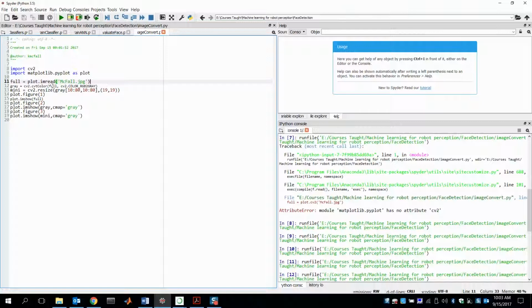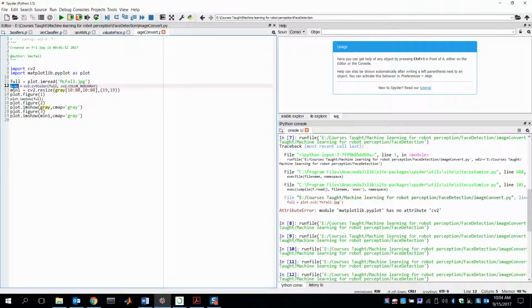And so the way this works is you give it what image you want to convert, and then you give it a code. So there's these codes, I guess color underscore RGB to gray is probably a constant, is my guess. And so there's all these constants for these codes of conversion. And you use the CV2 to say it's coming from that module. And so what this will do is it'll convert an RGB image to a grayscale image. So you put it in as an RGB image and you get it out as a grayscale image.